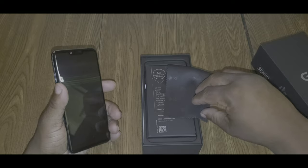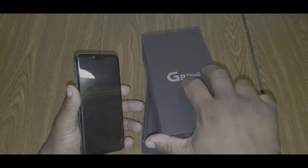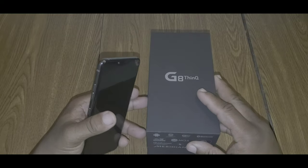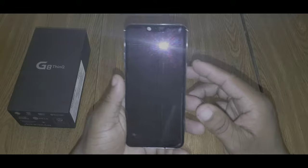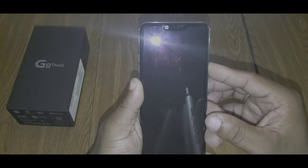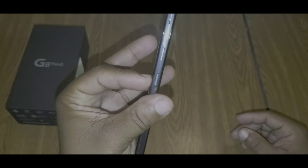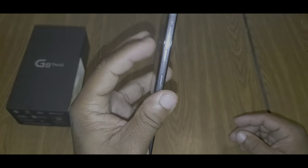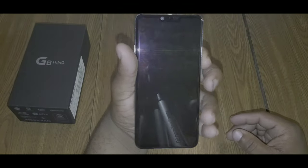Okay, let's put this right here. And let's put this box right here, and we gotta turn on the device. And we wanna see how well this device works. So please, the power turn on right here. And you got your Google Assistant button right here, and you have your volume button. Now I don't know what this piece does. If anybody knows what that piece does, please let me know.